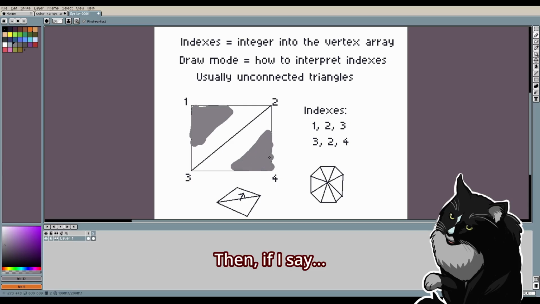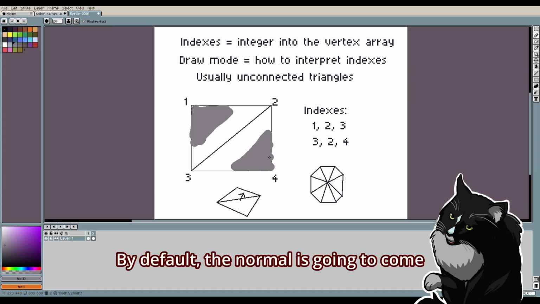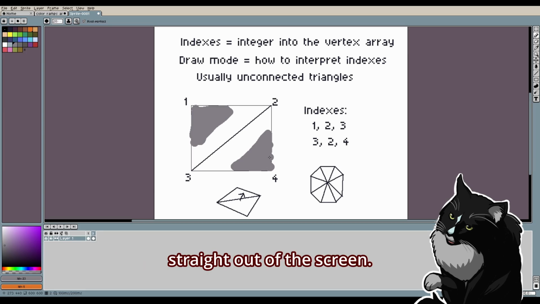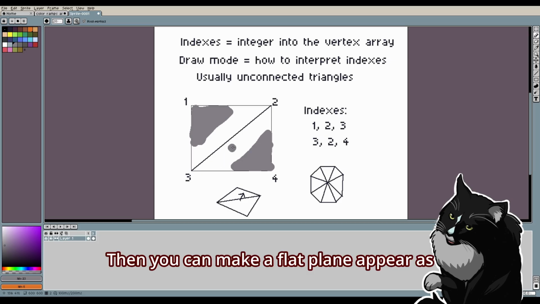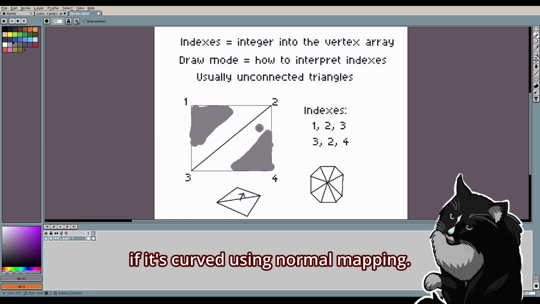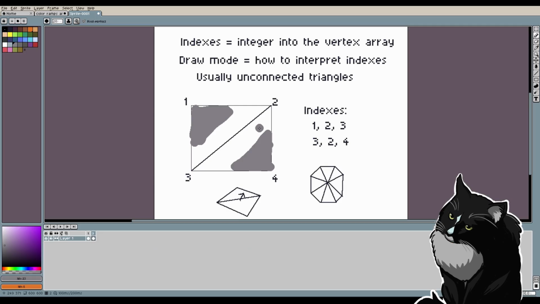Then, if I say adjust, like by default the normal is going to come straight out of the screen, but adjust the color a bit in some certain way, then you can make a flat plane appear as if it's curved using normal mapping.